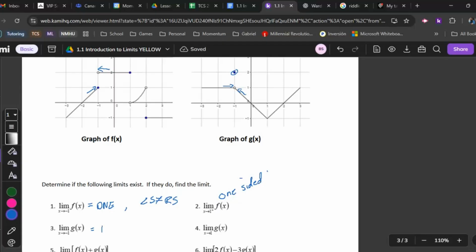Now, whenever we have a one-sided limit, it pretty much always exists. Okay? As long as the graph exists or the function exists, the one-sided limit will always exist. So as I go to 1, I go to the right side of 1, and I trace it down, and I approach what? What y value am I getting close to there? 0. So this is just equal to 0. Okay? Try the g of x one. It's not one-sided, actually. You can still do it. Try g of x on your own. See if you guys can figure it out. I'll write down the answer, and then you can look up and see if you got it.